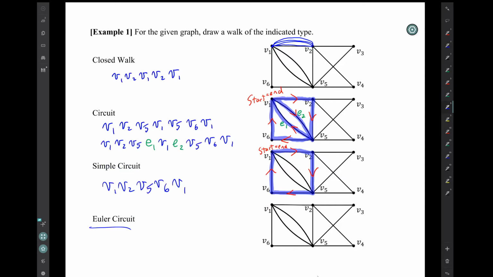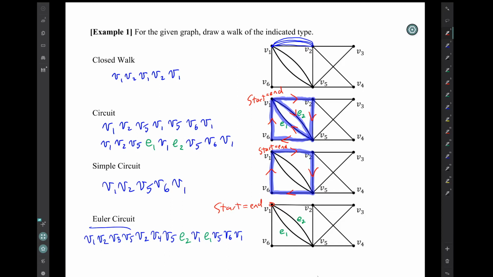Now I can highlight this, but of course every edge has to be used, and so it'll end up looking kind of silly because of that. So I'm going to just list the vertices. Now we saw before that it's helpful to have those 2 edges named, edge 1 and edge 2. So here's my Euler circuit.